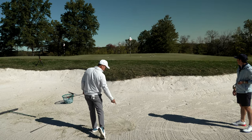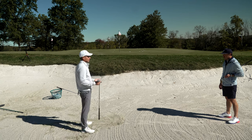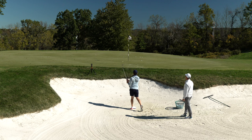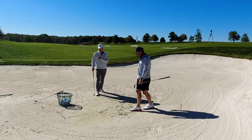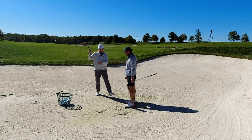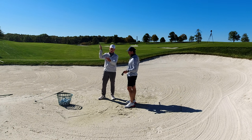Yeah. And you can see where my divot was. My pattern was right there. Yep. Right where it was supposed to be. Beautiful there, Frank. Beautiful. That one felt spectacular. Yeah. So, and you hear the sound of that, a little bit more bounce to the club. Absolutely. Okay. So as the club bends this way, you start to lose bounce. As it bends this way, we gain more bounce and more loft.